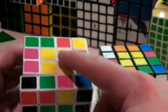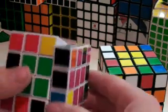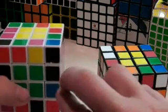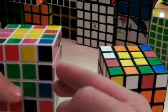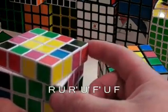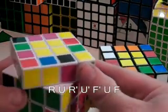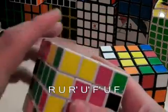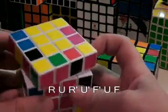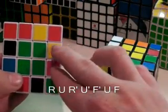So now we still have our same sides on the top and bottom, and we have our two pieces here together. Now we would want to match these up, so this piece needs to go down here. To flip a pair and switch the two pieces, you bring this pair to the top layer, move it out of the way, and bring this layer back down again. Then you move this layer to the right, turn the front layer, move these two pieces over, and then bring the front layer back down.